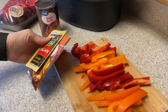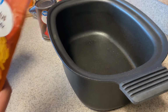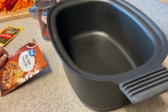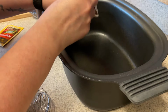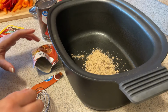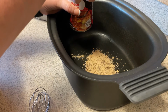The first thing we need to do is grab your crock pot here, and we are going to take the au jus and whisk it together with the beef broth. I'm just doing that right into the crock pot because why dirty another dish? I did spray this a little bit. This is an older crock pot. This is actually my multi-cooker, and it's a little older, so it doesn't seem to be as nonstick as it used to.